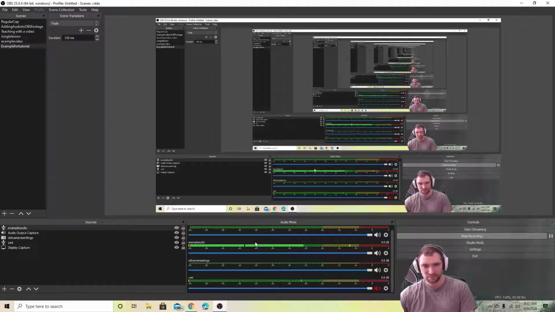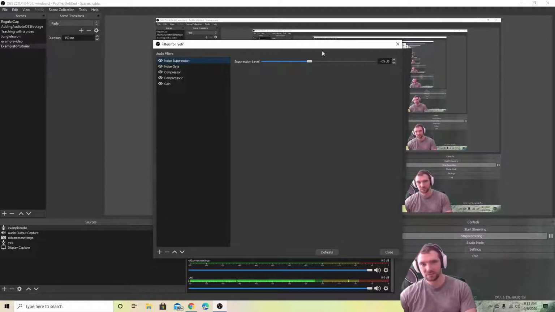Okay. But you can probably hear, I'm just going to turn this off now. So you can see with this, there's a little bit of background noise, right? You might even be able to hear it if you listen carefully. But if you get the filters, nothing normally, right? So these filters, I'm going to turn off the other one for a second and show you these, because I've got a lot of them. I've got noise suppression. This basically means anything underneath 35 decibels doesn't turn on your microphone. So if this is on, it won't get triggered by little sounds. Or it makes them quieter. Yeah, the noise suppression makes them quieter. The noise gate is what actually stops them from coming in. See, that noise gate makes it totally quiet.